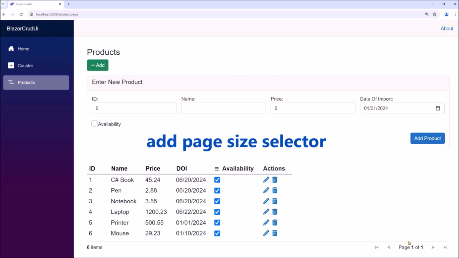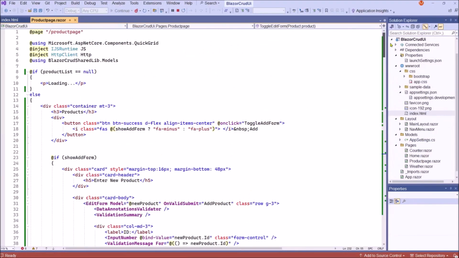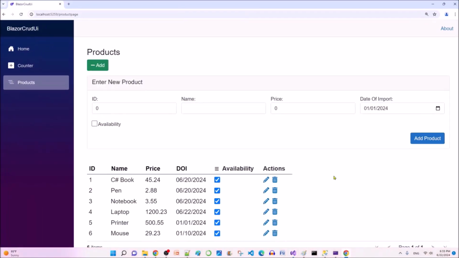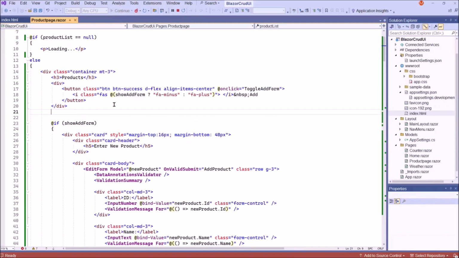Previously, we have set the pagination items per page to 10. Therefore, up to 10 will show up inside the first page. Actually, I am going to change this by using a drop down or by using a selector. Now let's do that. That's the final functionality. Because we are going to add it here, the top portion. Therefore, we just add it here.